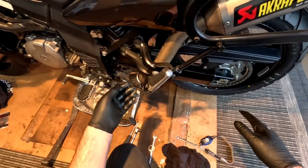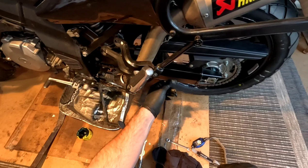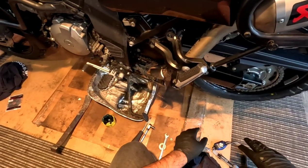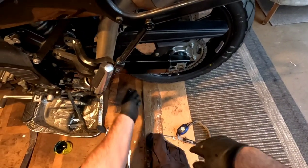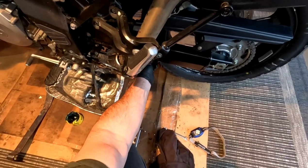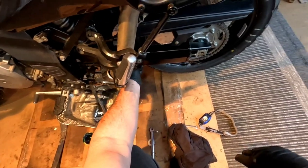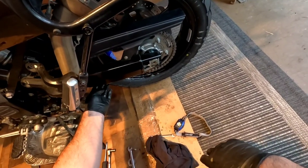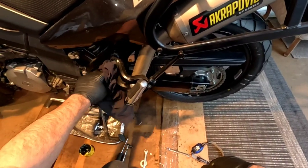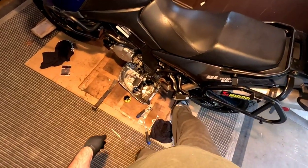There. Now there's a bit of play in there, and when you get the bike off and the suspension starts to pick up the load of the bike a little bit, that tightens up. It's pretty close. If it's too loose after I get the bike down, I'll just tighten it up again a little bit, but I think that's pretty good. It might be a little bit loose. But yeah, maybe a touch too loose.